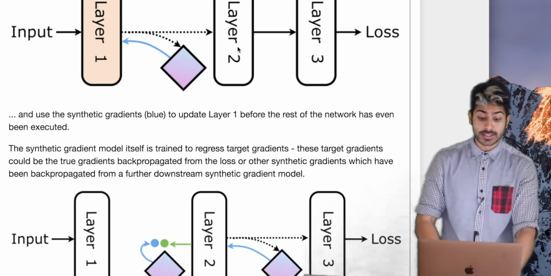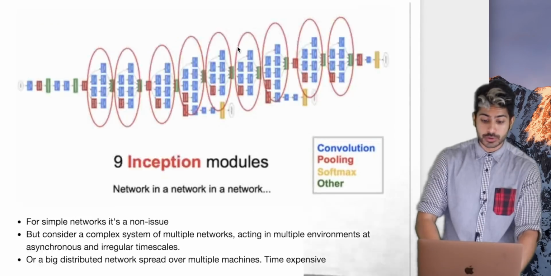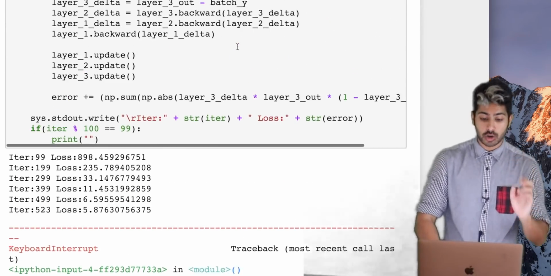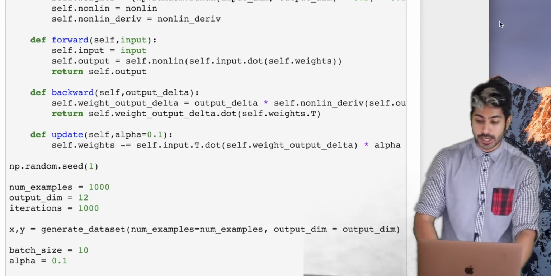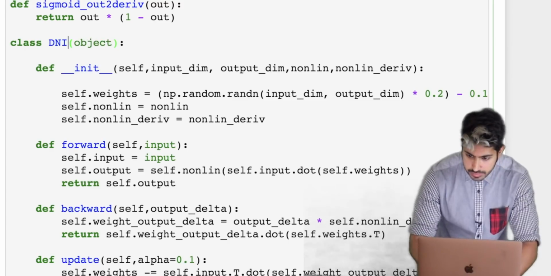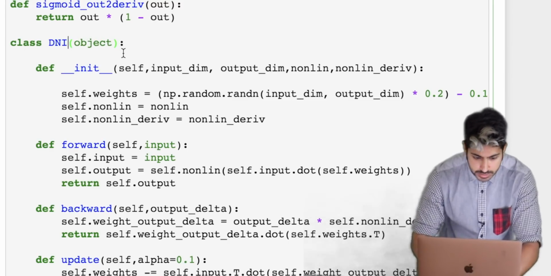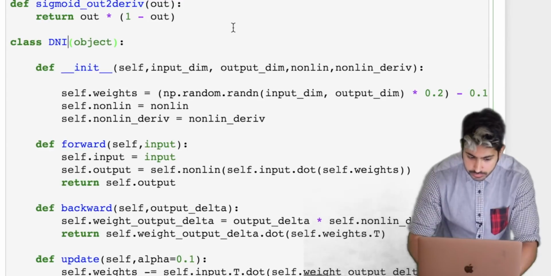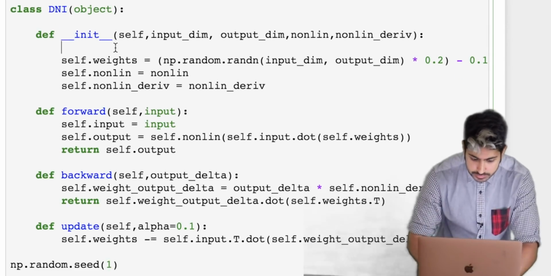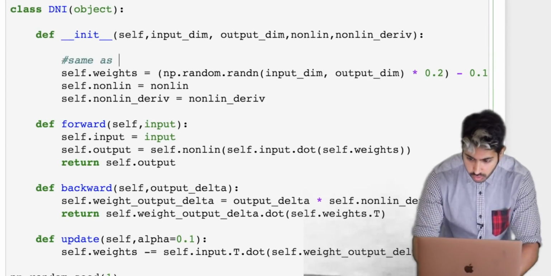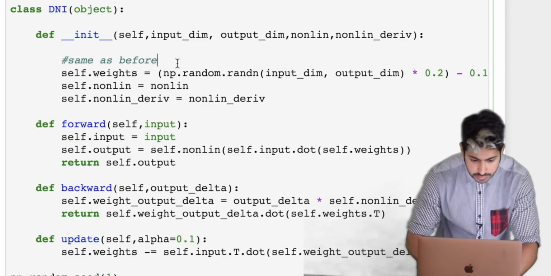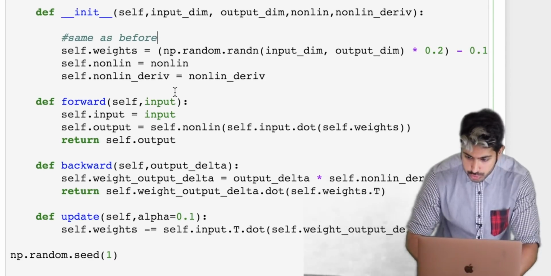So what I want to do is update our code so that it's now using the synthetic gradient model rather than the backpropagation model. I'll name this class the decoupled neural interface instead of a layer. Okay, and so this stuff stays the same as before. This doesn't change at all. These weights, the nonlinearity and the nonlinearity derivative, they don't change.